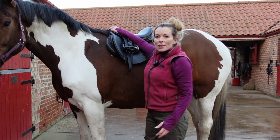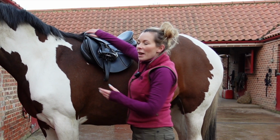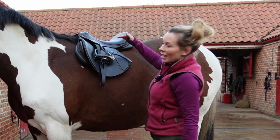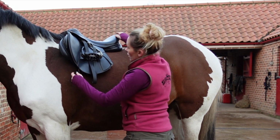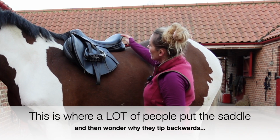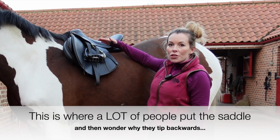front of the saddle. And so some people would see this and think, oh my gosh, the saddle's too far back, so therefore they'd move it forward. Currently how the saddle is sitting now is quite balanced. If we were to move it forward so that it was sitting on her scapula, then we see how the angle of the saddle changes massively.